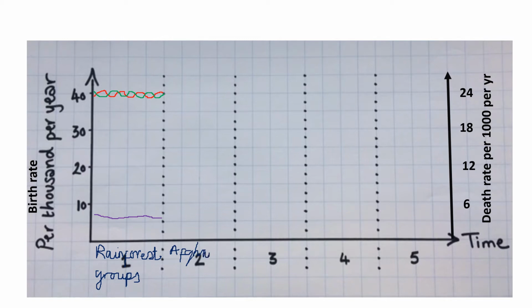Bear with me, it's very slow doing it like this on computer. So Afghanistan. Afghanistan is one of the poorest and least developed countries in the world. Its birth rate is around about 39 per 1,000, and its death rate is falling. So we're going to go ahead with the birth rate. The birth rate is still high. We said about 39, so I'm going to draw my line showing that it's still high, the birth rate.